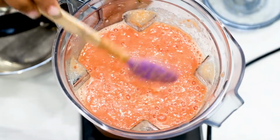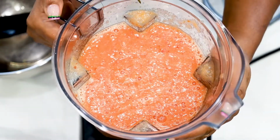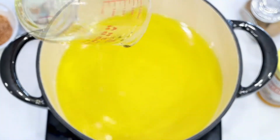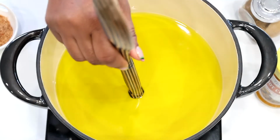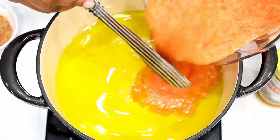Next, add in the oil. I like to use a wooden spoon to test the heat level of the oil. If it starts to bubble around the wooden spoon, then that means your oil is ready to go. And for this, we are using 1 cup canola oil. Once heated through, go ahead and add in the blended mixture.